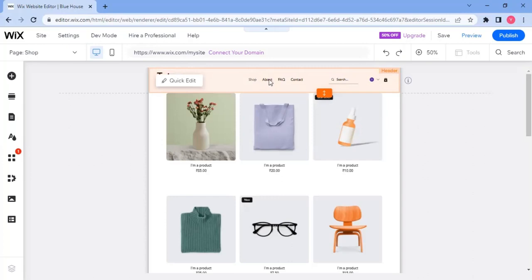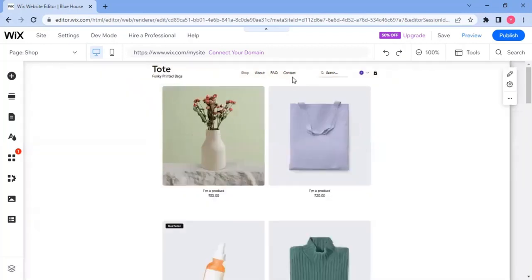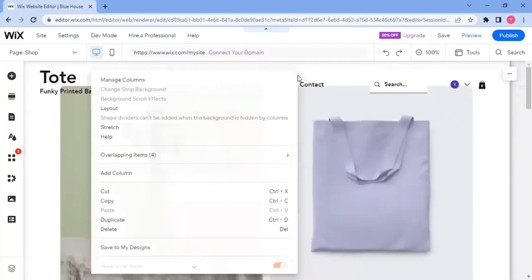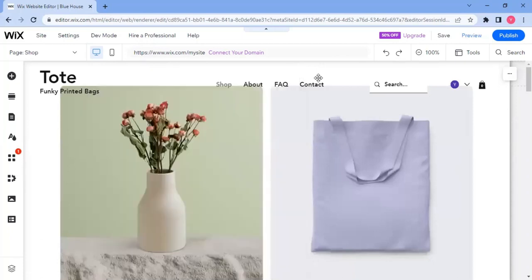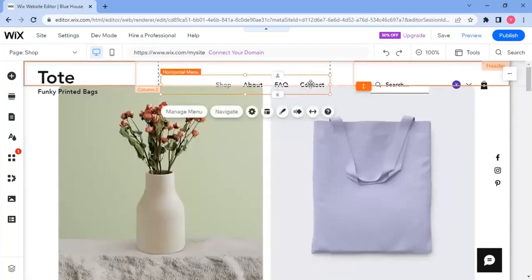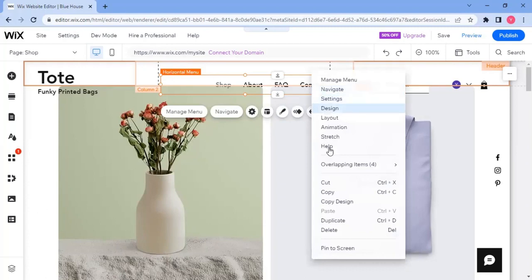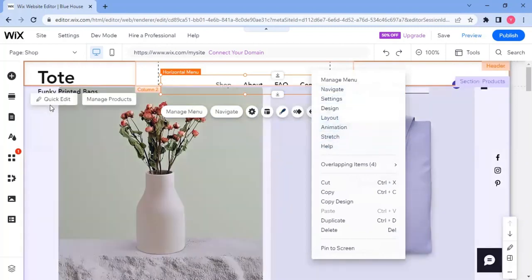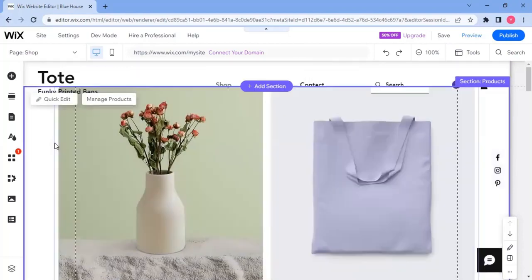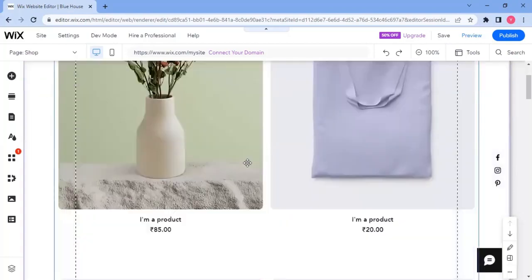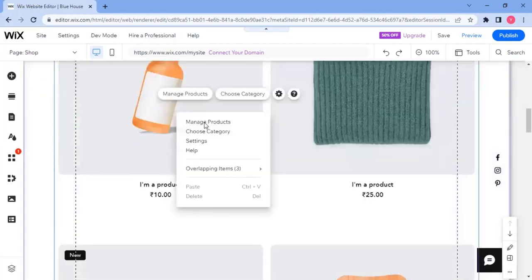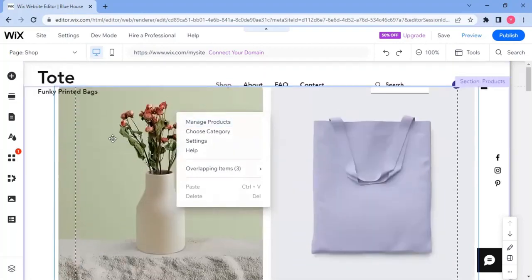So let's say I want to update the contact section, so I can simply click here and I can just right click on it. When I double click on it, it maximizes it. And let's say if I want to update the contact, I can click on it, right click on it, and click on edit and edit whatever I like from here. So whatever element I want to edit, I can just click or right click on it and edit it. And these are the products that are available on my webpage.